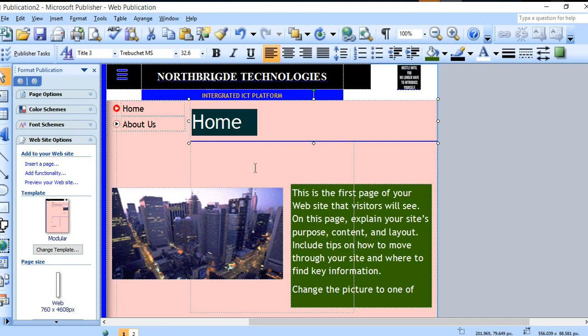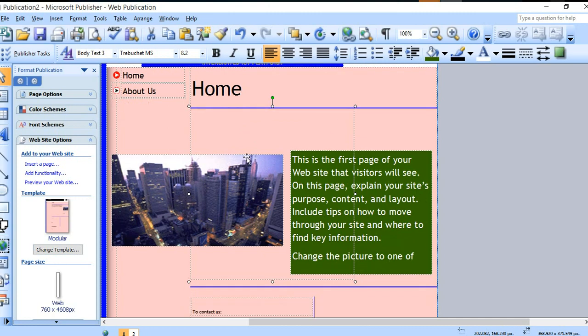So you can continue. Then upon reaching here, you can decide to change whatever you feel like. Then you can go to insert page.